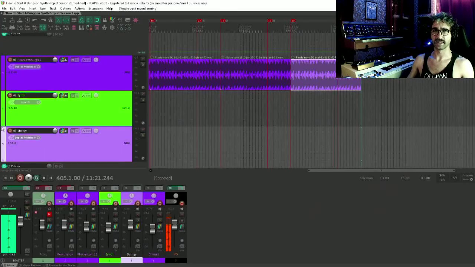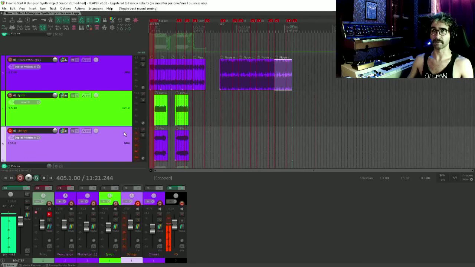And I'm going to try a flute type of a pad and a choir type of a pad. I'm going to put my pad on this strings track because it's already set up and ready to go, and this pad is serving the same purpose that the strings did in my previous track.